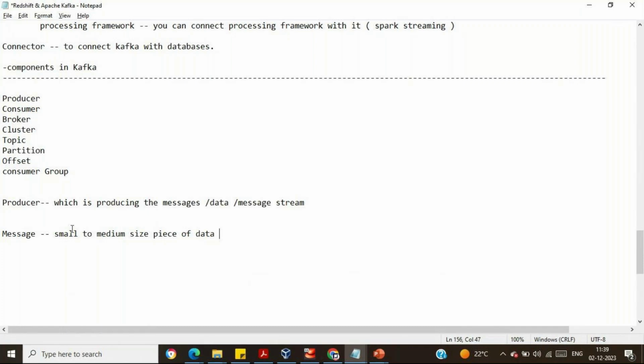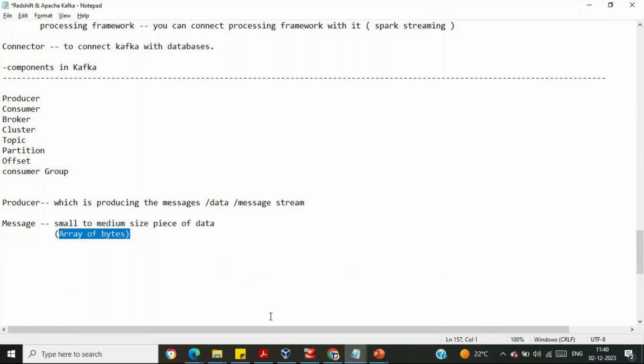In other words, a message is an array of bytes. So producers produce message data or a message stream, and a message is a small to medium sized piece of data, in other words an array of bytes.